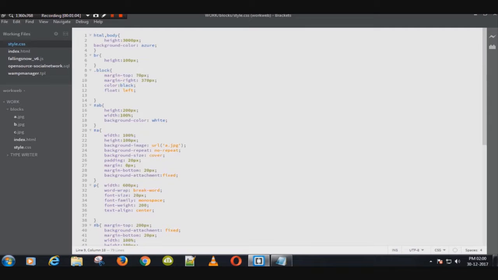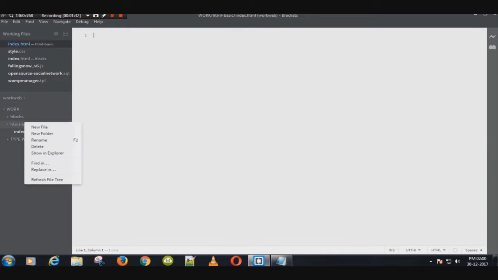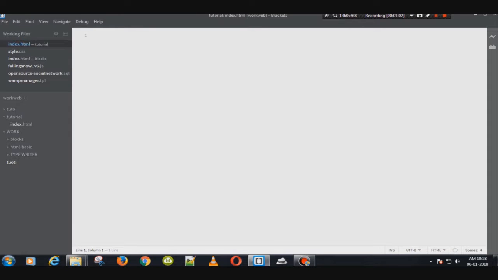So before we start, let me introduce to you the text editor I am using, the Brackets. This is it. It's more easy for making folders. Right click and select the new folder option, and we can rename it, and there are other options. It's more easy, like right click on the folder and we can create a new file, index.html. In the file we can type our content. It will be more easy for using.